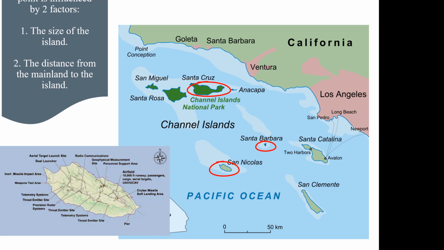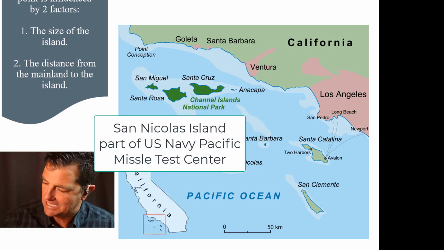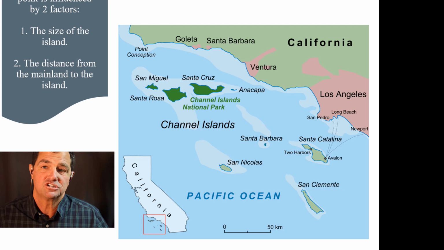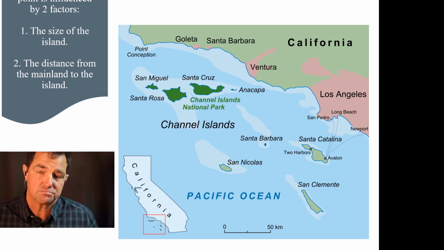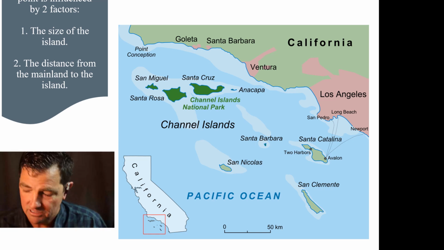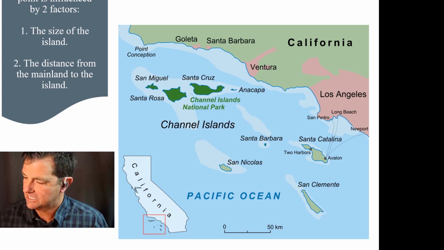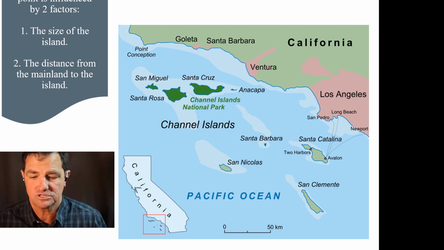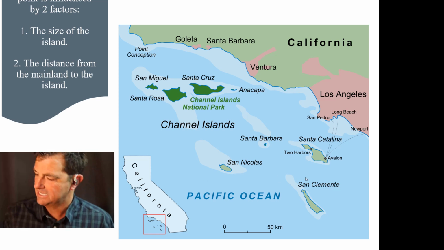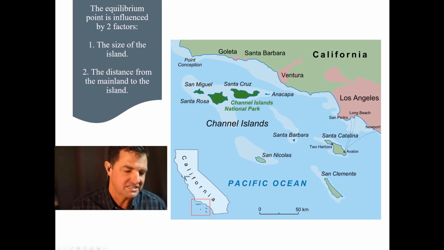And you might notice a place like San Nicolas Island, which you probably have not heard too much about. My father, who was an electrical engineer who worked for the government on different engineering projects related to Homeland Security, would occasionally go out to San Nicolas Island. Apparently he's pretty famous out there. So if you're ever out on San Nicolas Island, drop my last name, Ravel, and maybe someone will pay attention, but maybe not. And these represent the Channel Islands, which are right off our coast here in Southern California. Probably the most famous of that group of islands is Catalina Island, which a lot of people go to for tourist events and things like that.